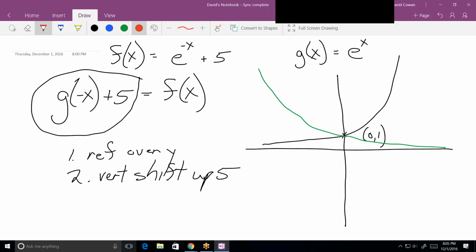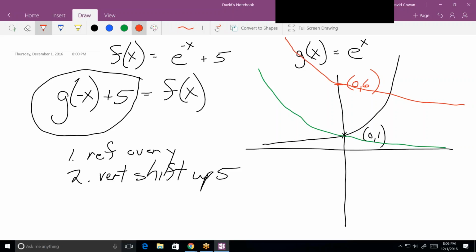So to do a vertical shift of this green line, I would merely take this point that's at 0, comma 1 and move it up 5 units. So it's now 0, comma 6. And draw the curve basically parallel to the green curve. What was the old horizontal asymptote? What was the horizontal asymptote for g of x? Y equals 1. No, actually y equals 0. In other words, look at the black line. It is approaching the x-axis. If I continue on to negative infinity, this thing will get closer and closer to the x-axis. Well, the equation of the x-axis is y equals 0. Right. So I'm moving my horizontal asymptote up 5 units.